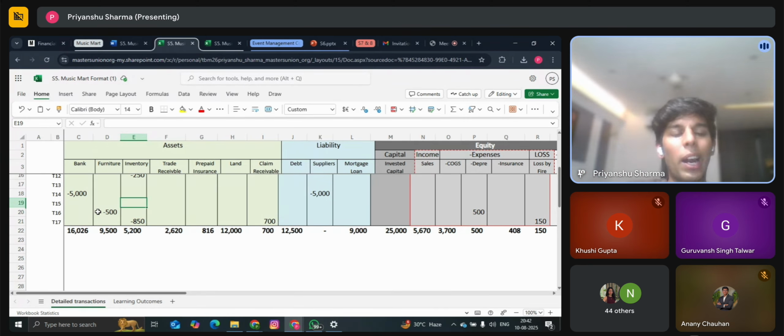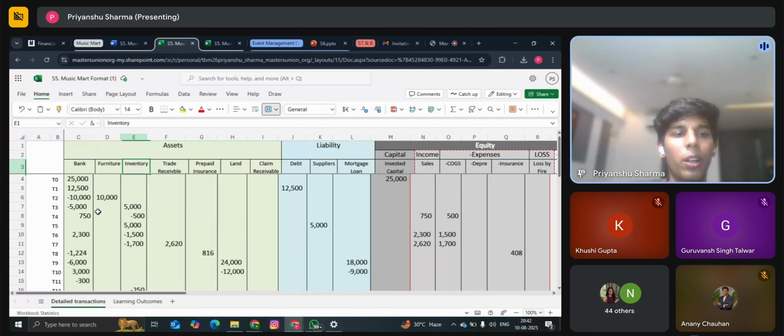By practicing these transactions, I hope you got a better hold of how these transactions are recorded throughout these statements. And the idea for doing this entire Music Mart exercise was that if we go through these 17 transactions, we'll be able to pick up at least 80% of the problems that we're going to face in the test already.